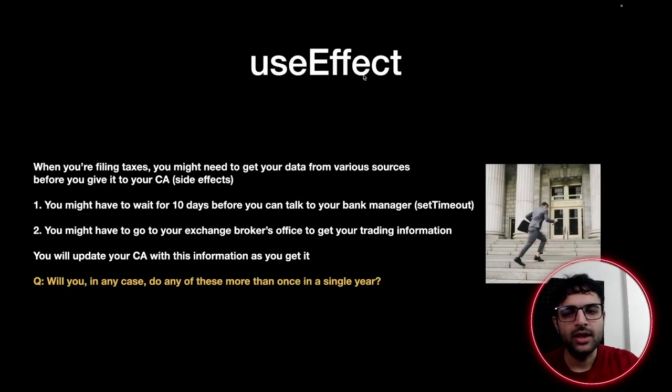It is you who calculates these tax returns, it is you who has to fetch all of this information, run around and get information from banks. Your CA is chilling while you do that. Your CA is like, okay, let me know, I will work for other clients, I'll do some other things. He's waiting for you to get these documents to him. You are running around, which means this is what's called a side effect.